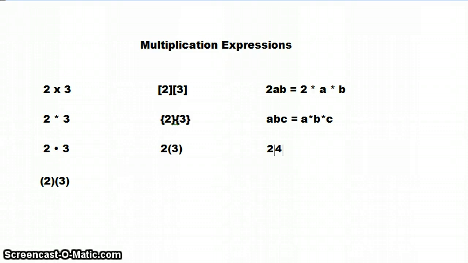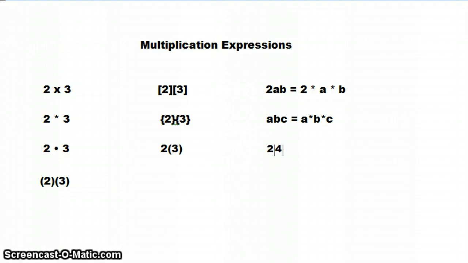On the far right-hand column, we're beginning to see things that look more like algebra, where we have things expressed as letters. And we don't know what A and B are primarily. So if you see 2AB, it really means 2 times A times B. If we knew that A was equal to 2 and B was equal to 3, then 2 times A would be 2 times 2 or 4, and then 4 times 3 would give us a 12 for the expression 2AB.